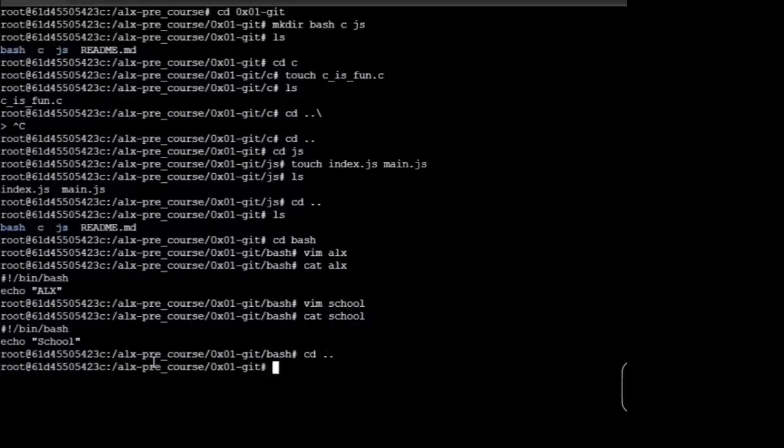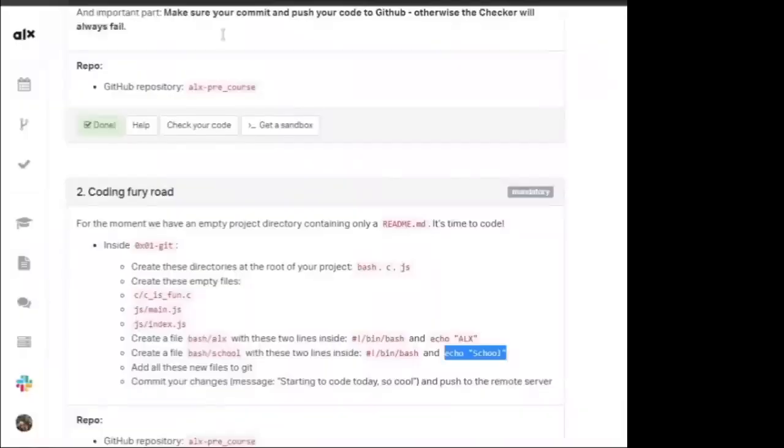1, then again. Now I can git add, git commit and git push. So I will say git add, don't forget the dot, then git commit -m, then open quotes. Now there's one thing I want to draw your attention to.